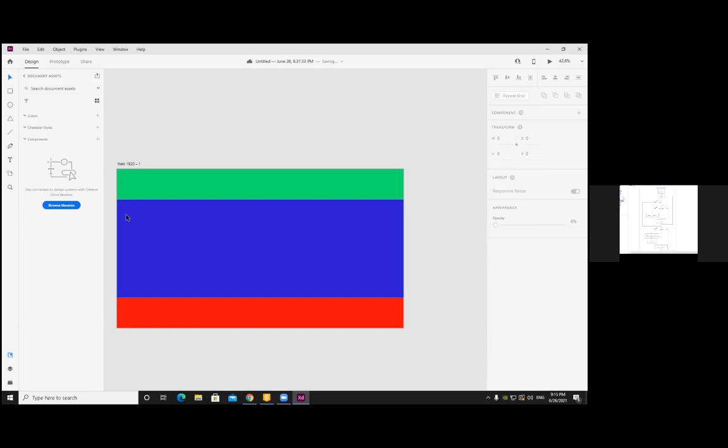So now we are going gradually. I want you to familiarize yourself with the text tool. Select the text tool and then come in the middle of the header. Try clicking there and write home, HOME.